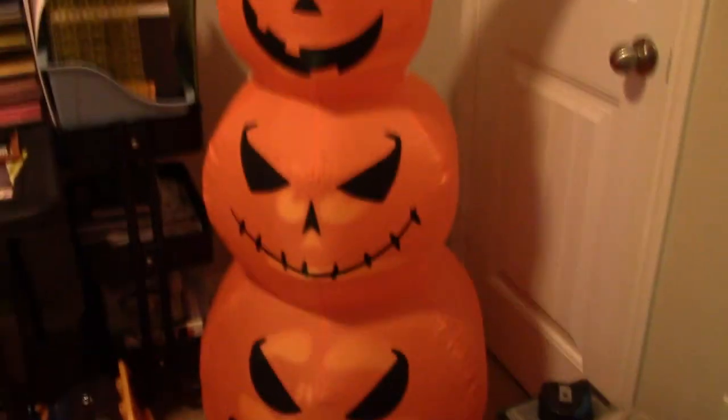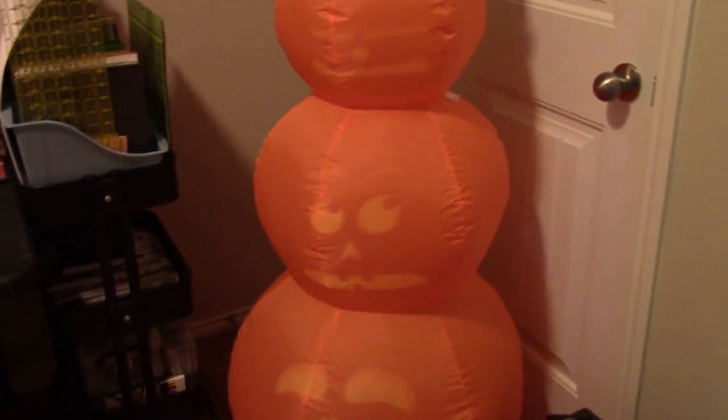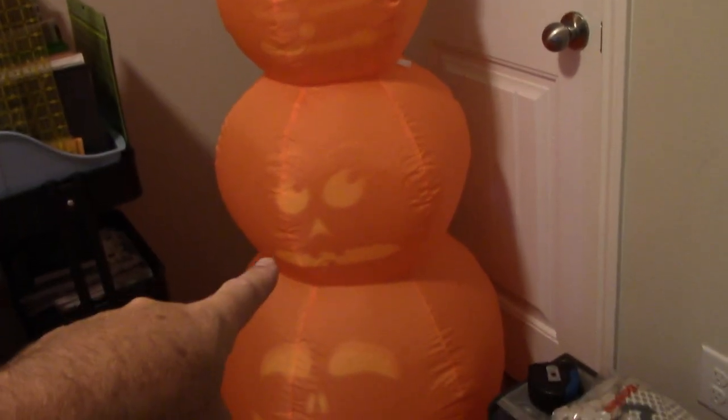This is actually an inflatable pumpkin stack from Amazon — that's my ceiling fan there. On the front it has pumpkin faces, which are actually pretty good for an inflatable. I needed one that had nothing on the back; some of them did and some I just couldn't tell, but this one I found a picture of and confirmed. It has a hat on — I kind of wish it had spider webs on top of the hat, but it's still cool. There were three white lights inside; I clipped the wire on those but kept the wire in because it actually creates stability, running from top all the way down.